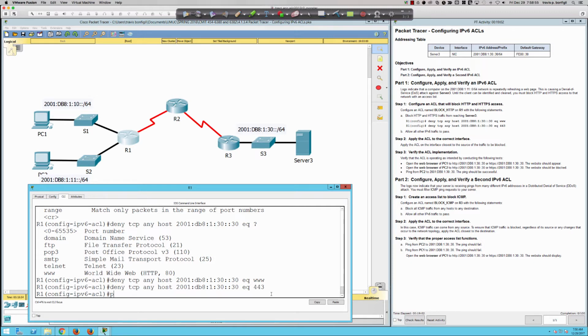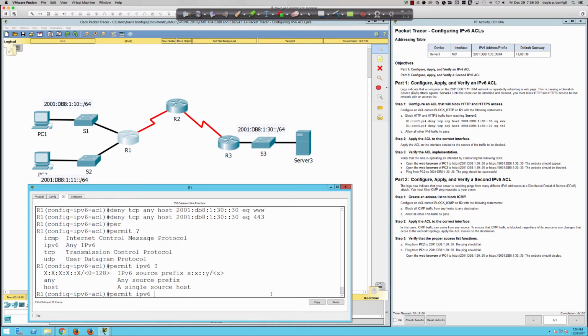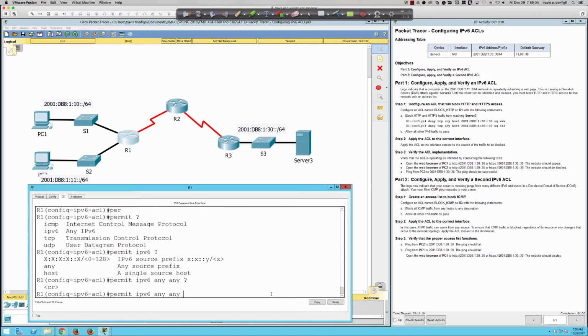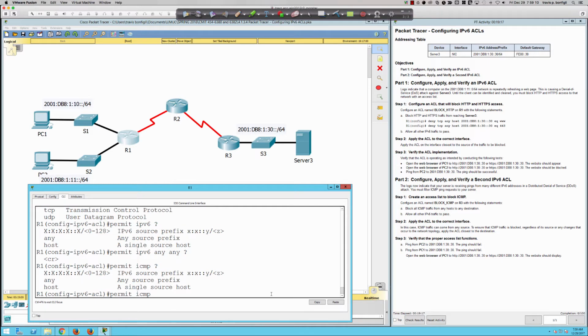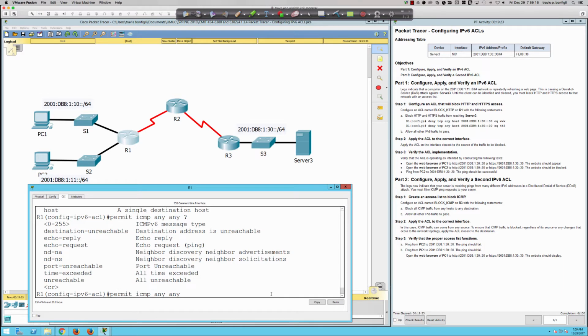And so let me go ahead and say permit IPv6, and any, and I'm trying to pull up here. Oh, I'm sorry, ICMP, and let's say any, I'm looking for, yeah, here we go right here. So at the end of every IPv6 ACL, there's going to be 3 lines, right?